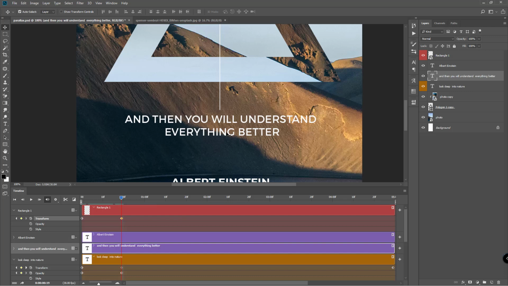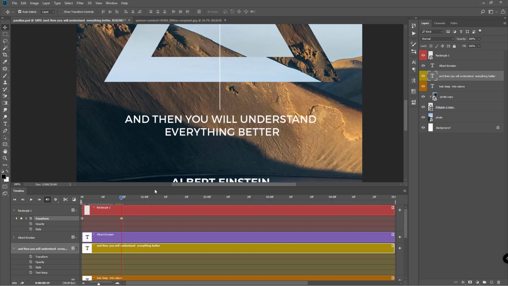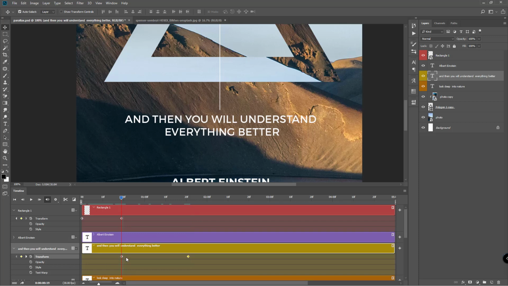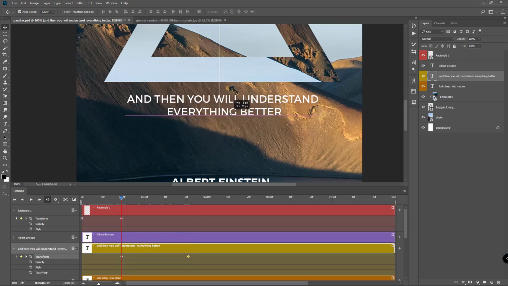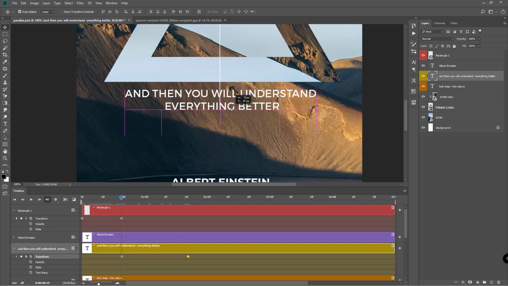So give it a yellow color, and let's start from here. Transform, like 20 keyframes, and make keyframe. Go to the first keyframe, move it here to here, click shift when you move it, so it goes in a straight line, and make keyframes here.